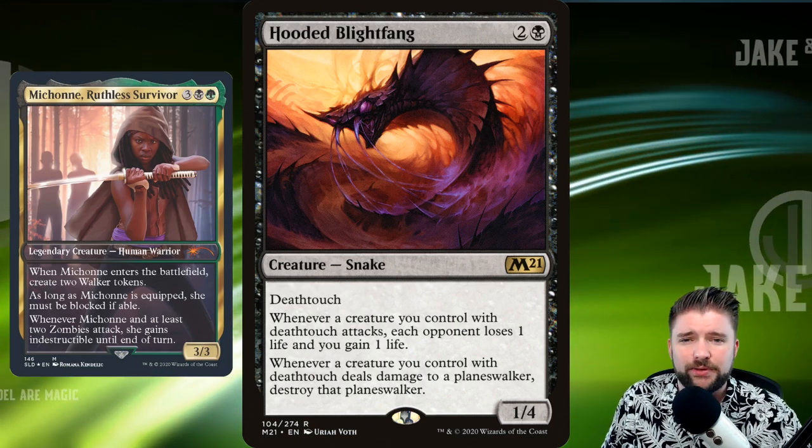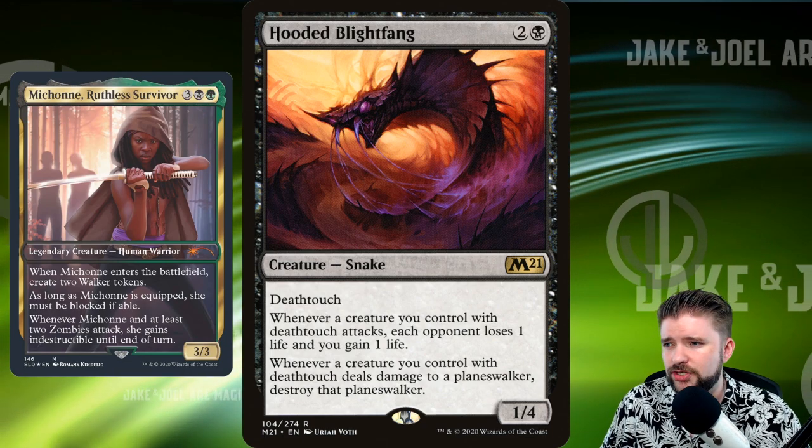So if everything has Death Touch, they're eventually going to have to block, and that's going to kill all of their stuff. Hooded Blightfang is where I chose to start with the main section because she wears a hood.